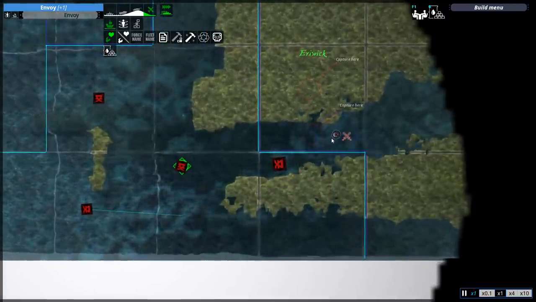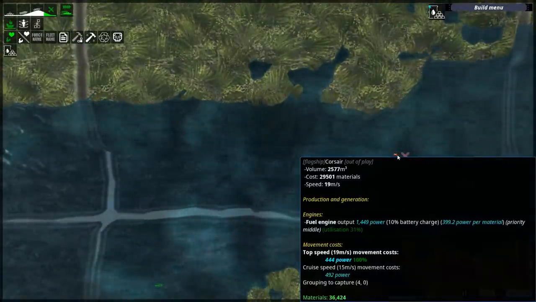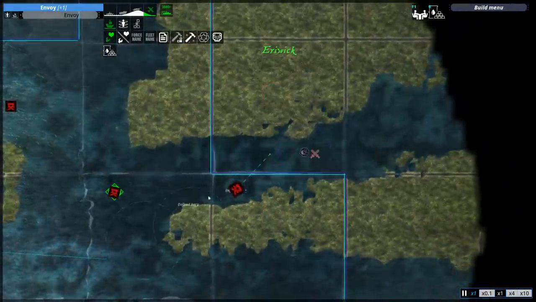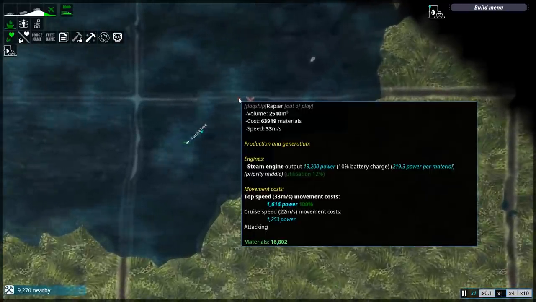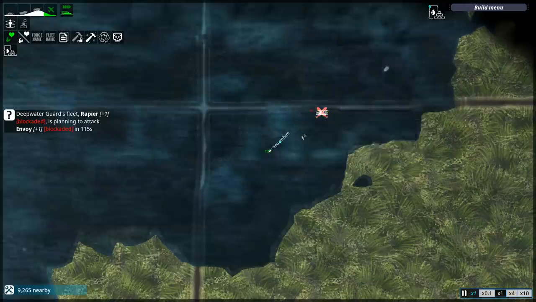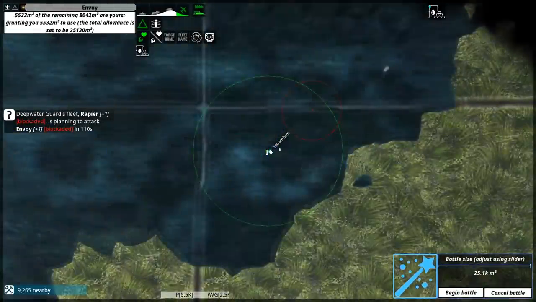Ooh, a Corsair. What's a Corsair again? Is that the small one with the missiles? No, it's quite cheap, actually. In that case, envoy, meet the Corsair. Hello, we have the Rapier. You see, the Rapier... No, the Corsair is what I thought the Rapier was. So what is the Rapier, then?